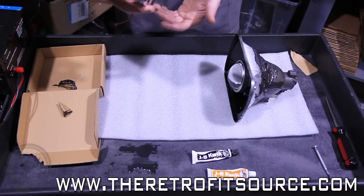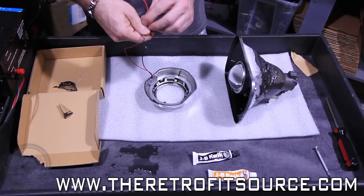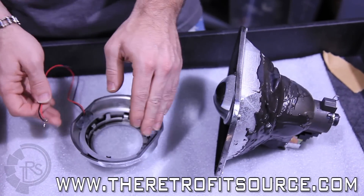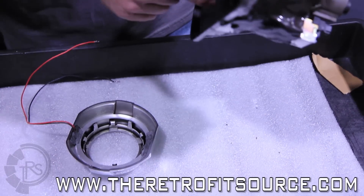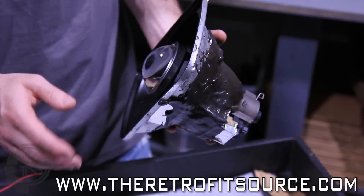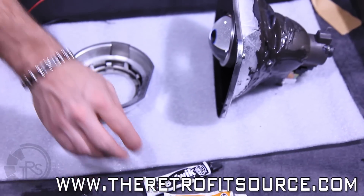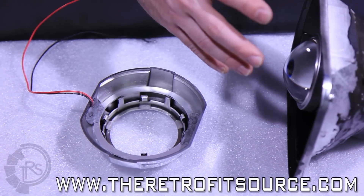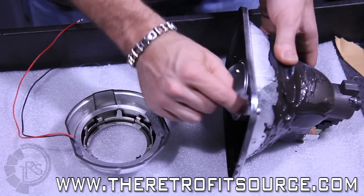We've got our shrouds fully trimmed up and ready to mount in the Seal Beam retrofit. We already got the angel eyes mounted in there and have depinned the connector for the angel eyes so we can fish the wiring through the housing a little bit more easily. We're going to start by preparing the shroud for its final installation onto the projector. To do that, we're going to want to clean the front lens frame of the projector with an alcohol pad, just to make sure the surface is clean and free of any contaminants that can prevent the shroud from sticking. From there, we're going to mix up our JB Weld, put it on the small fingers, and array it around the inside of the shroud so that when it's stuck to the front of the projector, it stays put — no road vibrations, heat, or anything to knock it loose in the long run.